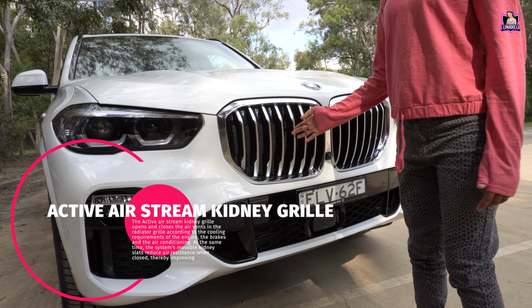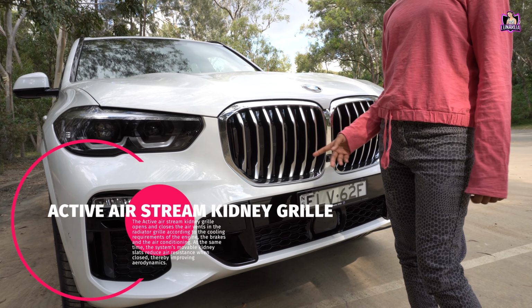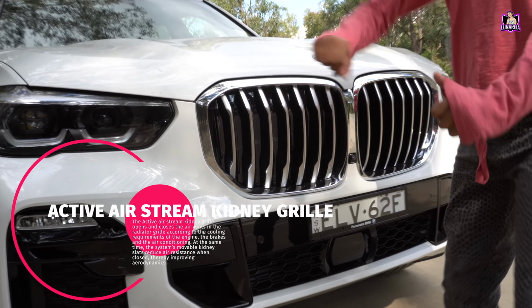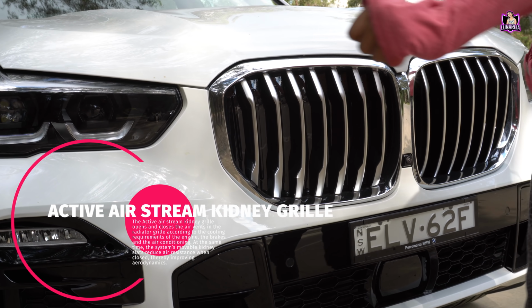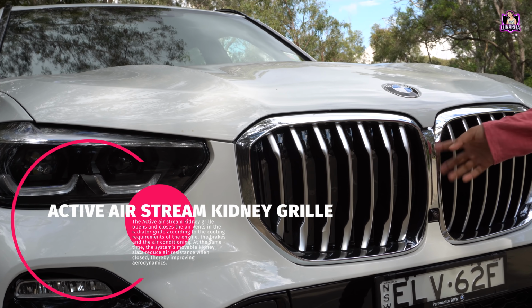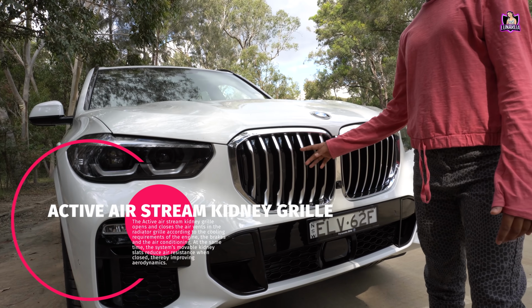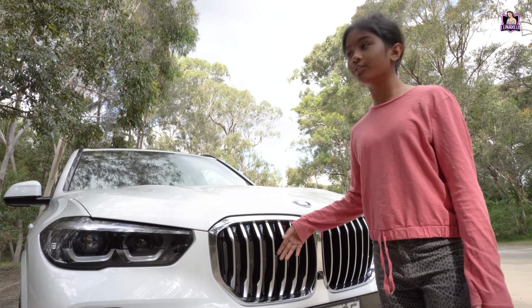Right now it's closed, but when you start the engine, it will open, so you can drive with the engine and be like, cool, I'm so cool because I have a grill open. No, everybody has a grill open. But when you stop the engine, the grill closes.